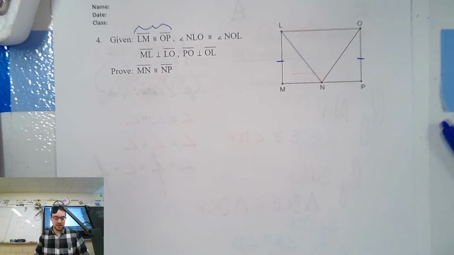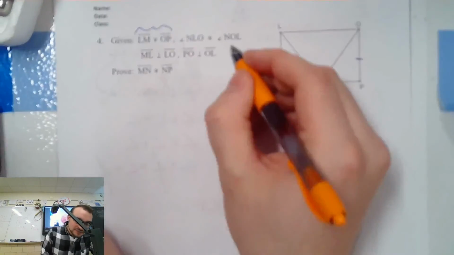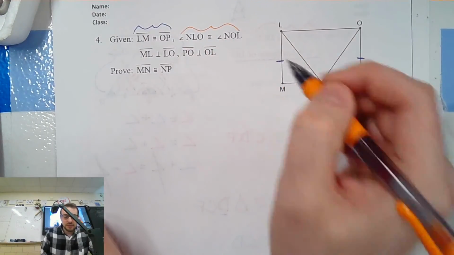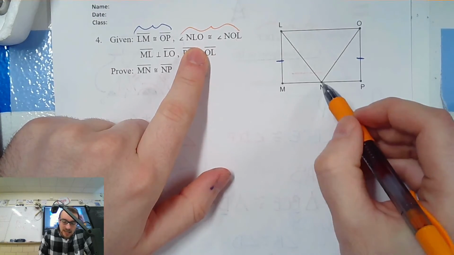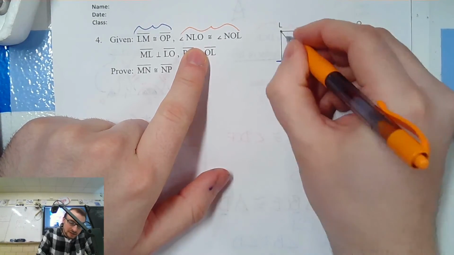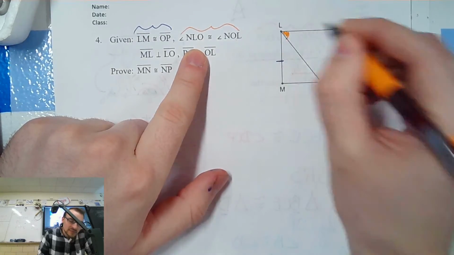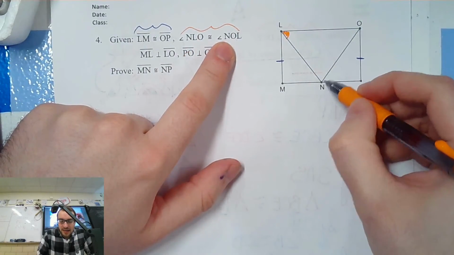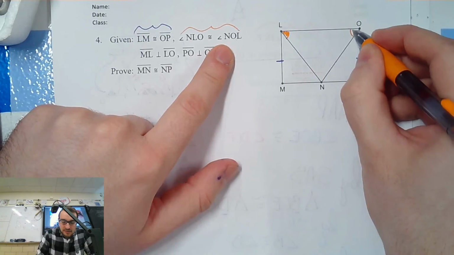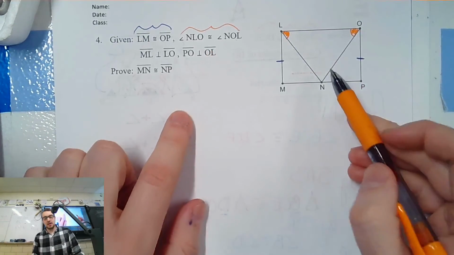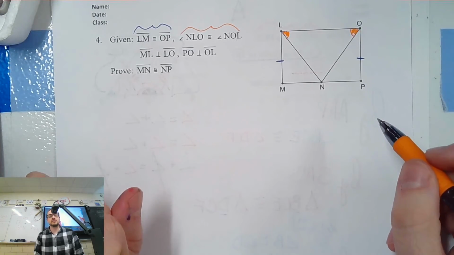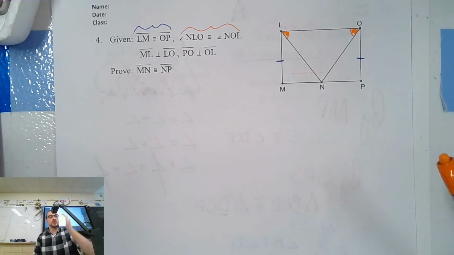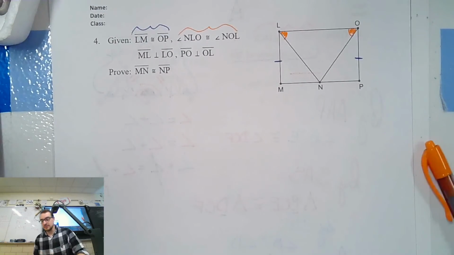We had to back up that one and go over again, right? All right, so NLO and NOL, those two angles. NLO is this angle right here, and NOL is here. What do you notice about that upside down triangle? It's going to be isosceles, isn't it, right? So that's the thing. Don't mark it yet, because we need to tell why. That wasn't given to us.